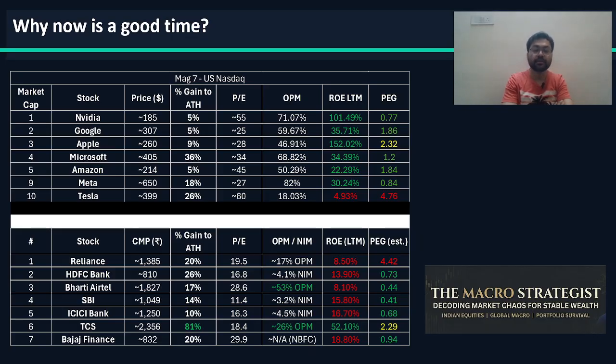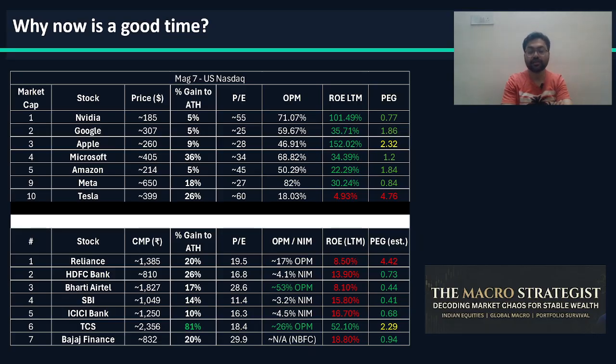I'm not talking about the market capitalization or how big they are. Let's talk about something very basic, which is operating profit margin, which is how much margin their businesses have. If you look at the Indian companies, the best among them is Airtel, which has a 50% operating margin. But for the rest, the margins are very tight. If the margins are tight, any uncertainty about rate cuts, political unrest, or any kind of conflict makes them very susceptible to these risk elements.